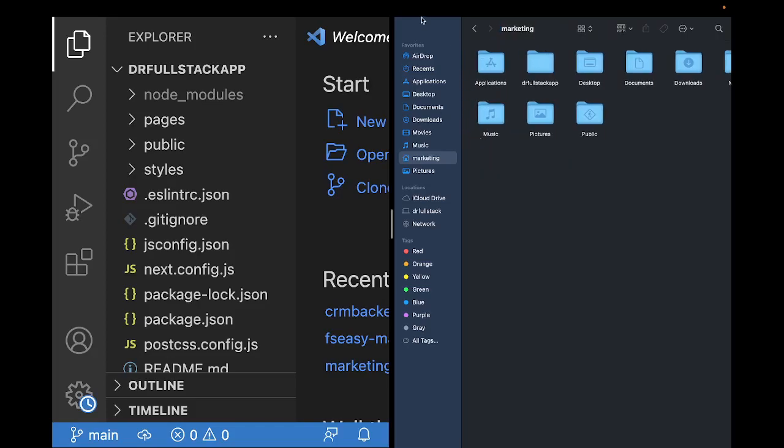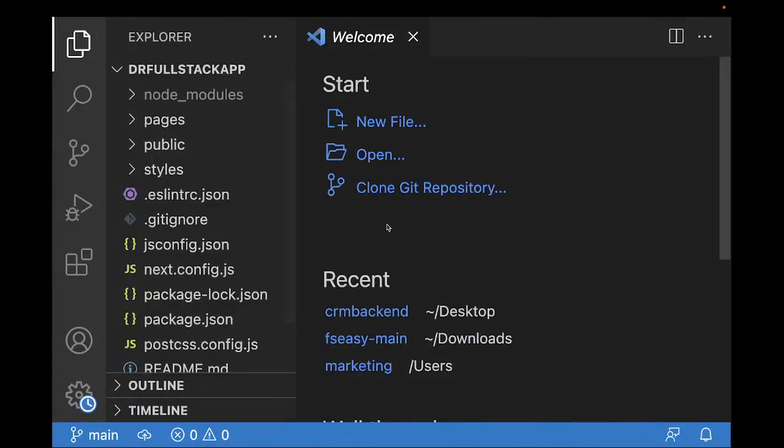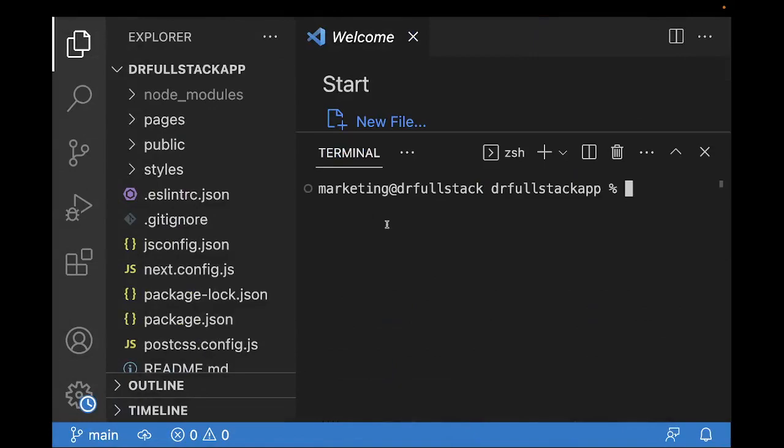Okay, so at this point, we've got the application and we can just do npm run dev so that we can start seeing the template that they have set up for us. But what I'd rather do is begin installing what we need. So we want to install Bulma. We want to install Axios. We want to install MongoDB. And then later on, we will install the AWS S3 package. But I want to make sure that we first have these essentials.